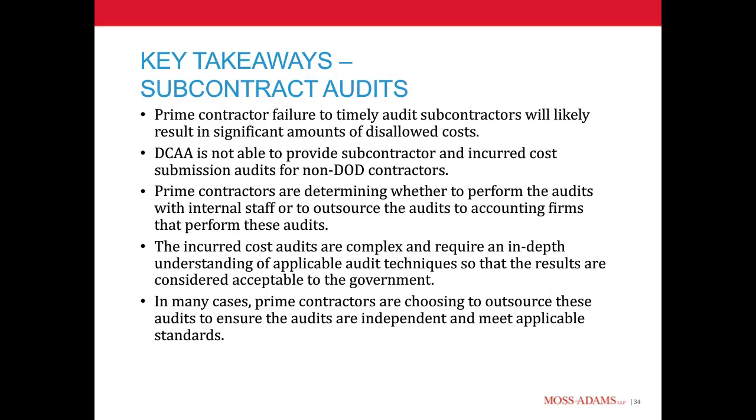So if you have a flexibly priced subcontract that rolls up into a flexibly priced prime contract, ultimately that's all cost-based, and the government is paying whatever has been submitted to it on monthly public vouchers in the case of flexibly priced contracts. And so if those were then never audited to determine whether the indirect rates are allowable, the direct costs are allowable, then once the agency learns of that situation, it's a difficult situation for everyone.